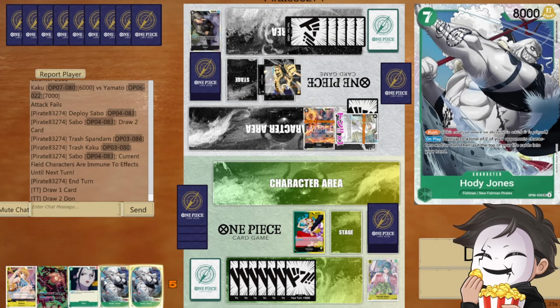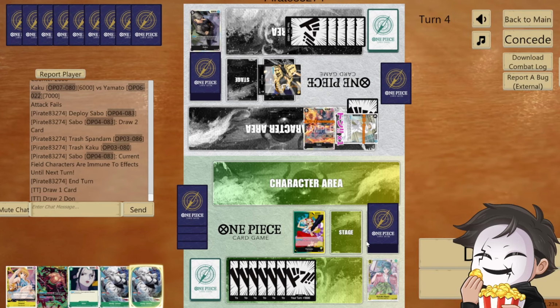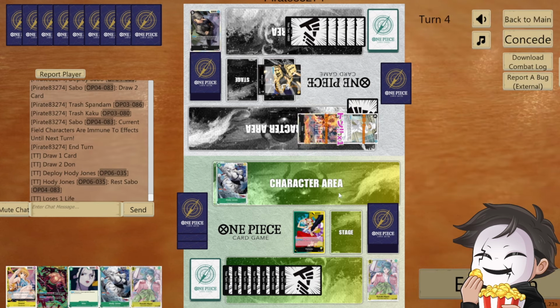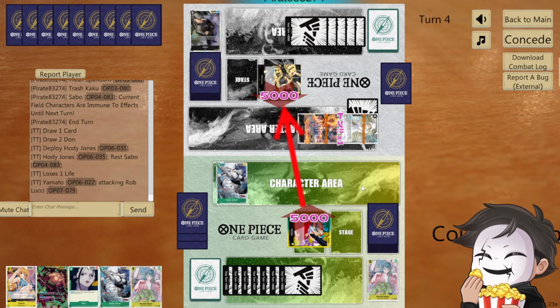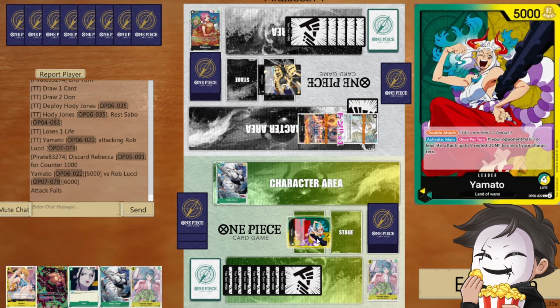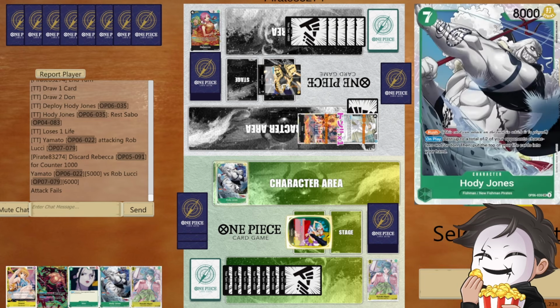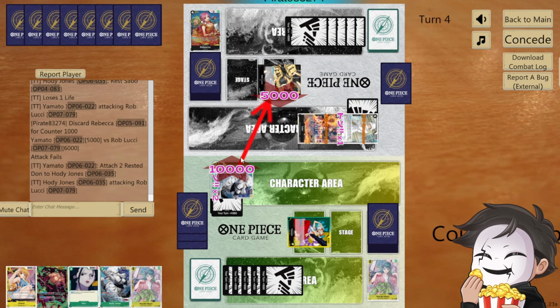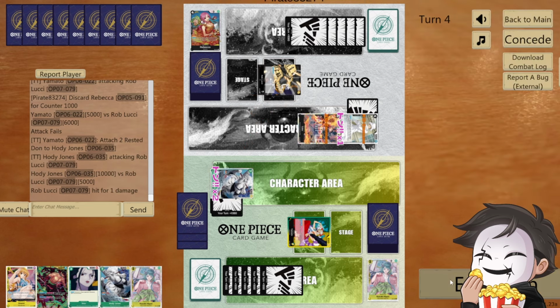Or because I have a second Hody Jones, maybe I don't have to care too much. So I swing face. This will be countered 100%. But yeah, because I have a second Hody Jones, I don't really care too much. Use the Rebecca. So we might see like a Gekko Moria or something next turn. I will ignore him because I have a second Hody Jones. If I didn't, I think I would have gone on the Sabo. So this might go through, yeah.